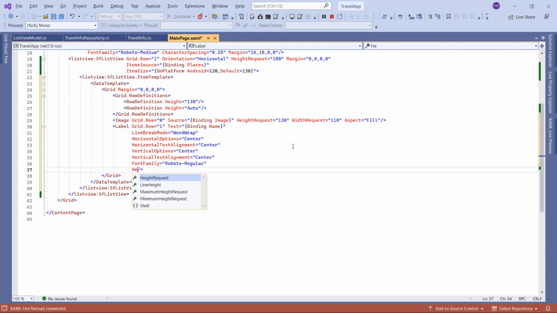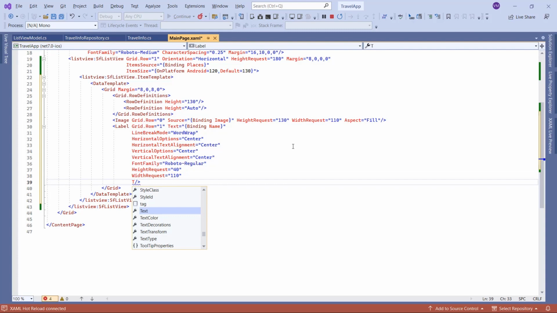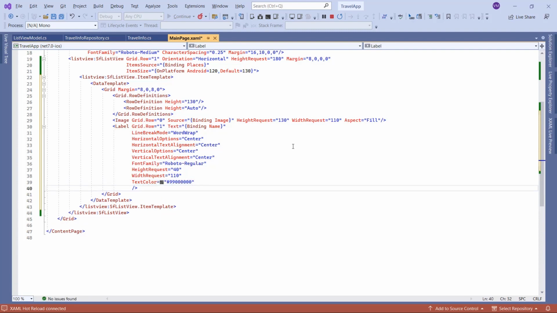And add the custom height, width and text color. At last, set the font size to 14.